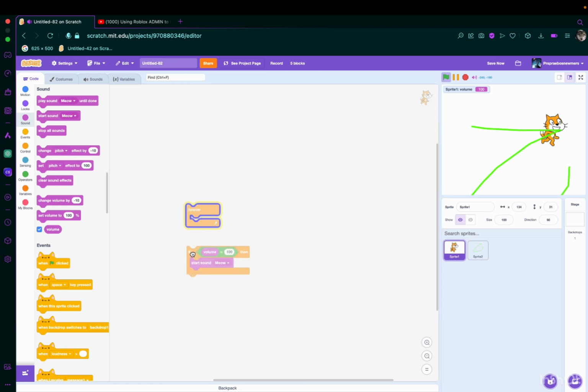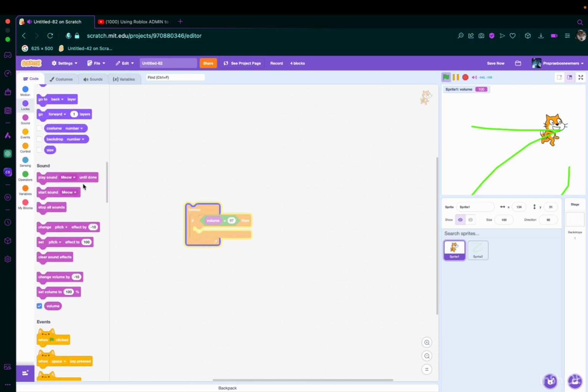We do this, it meows. If we say it's equal to like 97, it's not 97. This gives a false output, and we don't get a meow. So the if combined with the forever is really good, because you can forever check something. So that will come in use later.